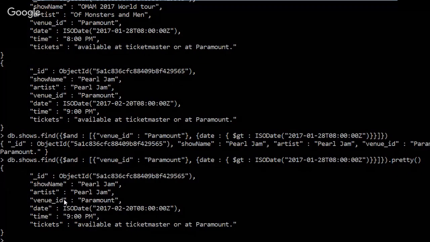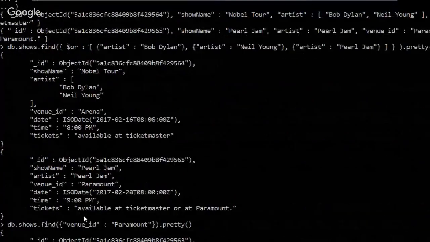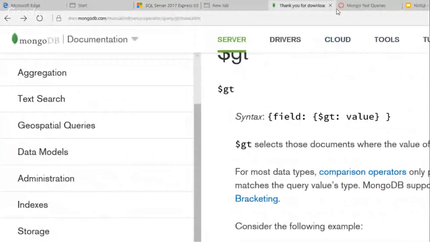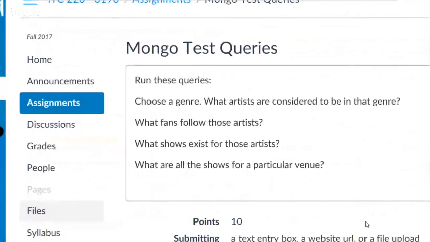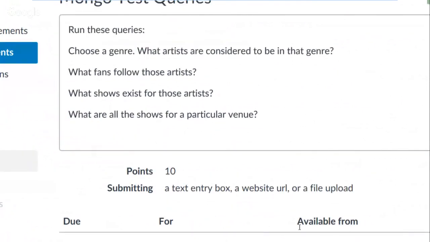It's a nice setup. So this is actually, as I said, for the assignment. Let's go back to the test queries. You can do these. If you just did them on my data, I will accept that. But if you want to play a little bit, you can try it on your database. I wanted you to make your database first. But you can try running these queries on yours. You'd have to adapt them a little bit. You're welcome to try running other queries, but in terms of turning things in, if you just ran these on my database, I would accept it.